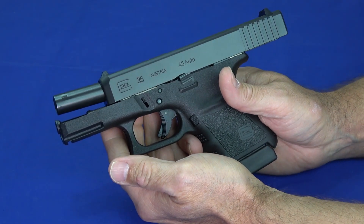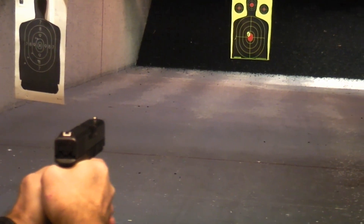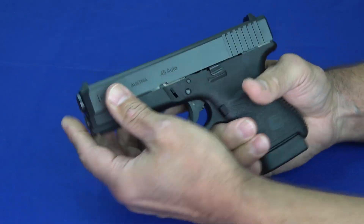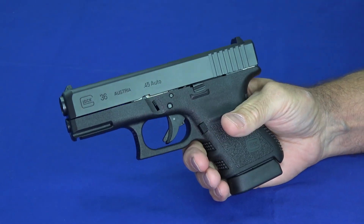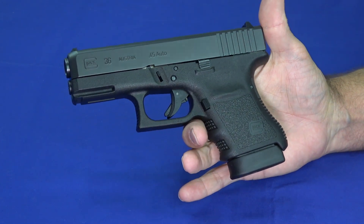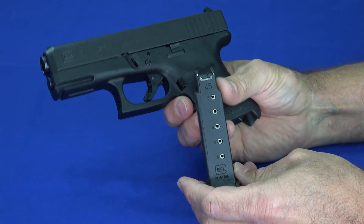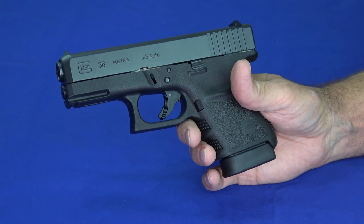Moving along to number three — this one came as a bit of a surprise to me — the Glock 36, chambered in 45 Auto. Basically it's a single stack 45 by Glock, a little more compact than their other 45s. I don't have any reason to believe it wouldn't be popular, but there was a lot of interest — our third most popular handgun review. It's a nice little gun, a bit thinner than a typical Glock 45 in single stack, though the Glock magazine is kind of single-stack-ish with a fatter body and narrow tip. Overall an interesting gun and a lot of fun to shoot.